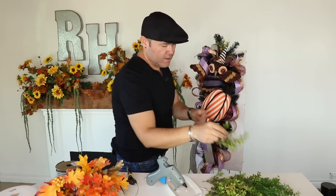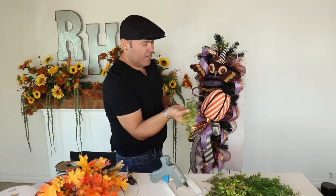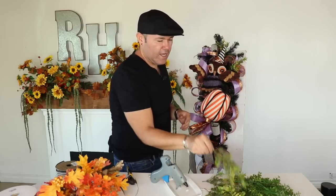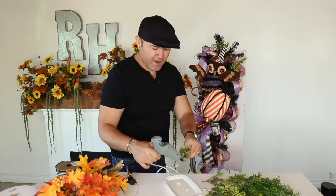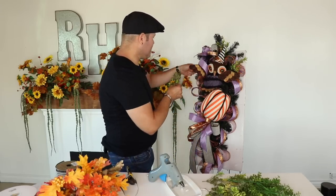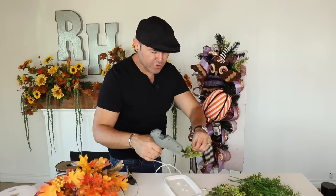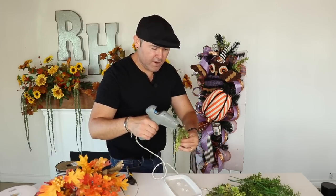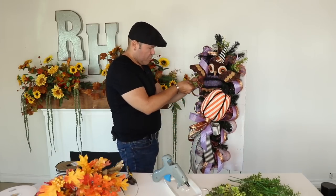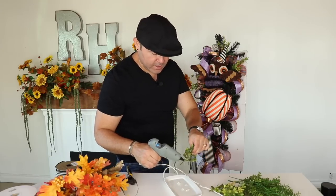So I'm going to add right here, and remember to do one type of greenery at a time, and then insert right here. You could also use a hot glue pen, but I'm finding out that I actually love working with my hot glue gun more than I thought, so I'm just going to use the hot glue gun for now. I'm going to add right there, and just be generous with your glue. This is Gorilla Glue, and you can find it at your local hardware store like Hobby Lobby or Home Depot. Even at Walmart, I've seen it before, and it's just the best. I really do like the Gorilla sticks.